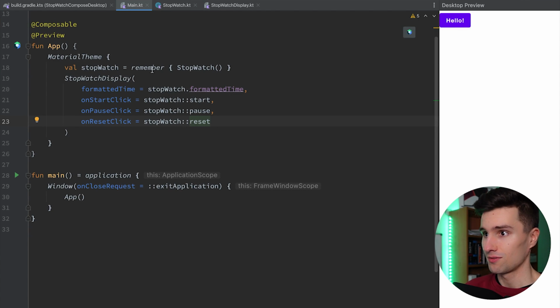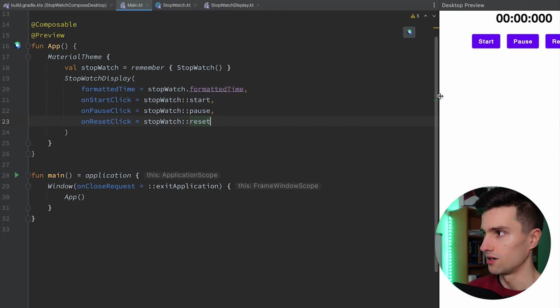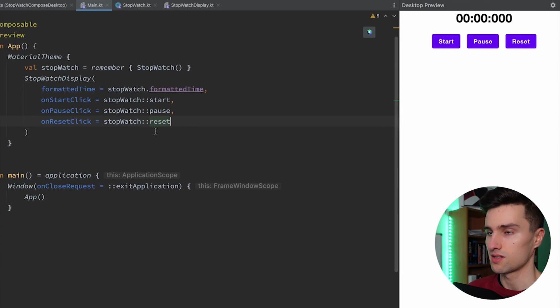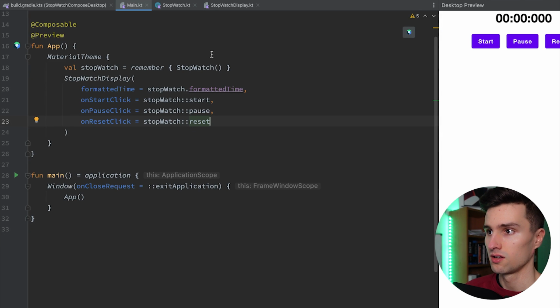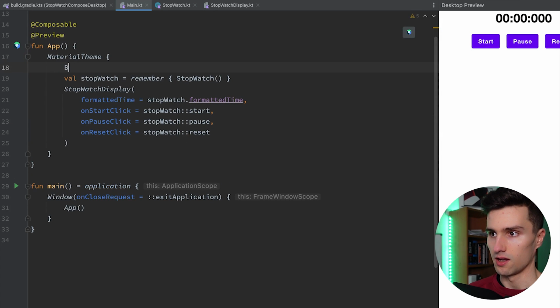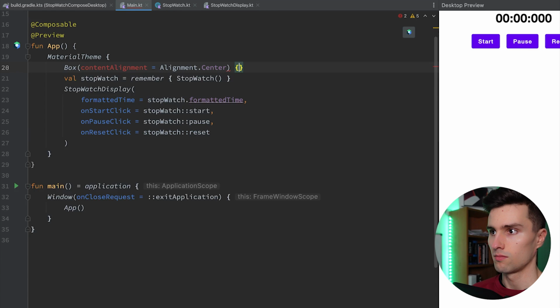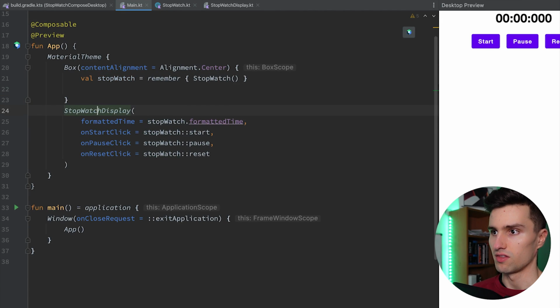Let's run this. We can also run the preview here, and then we should already see what we built here. And you can see that's exactly what we want. We might actually wrap this into a box so it's centered on our screen if you want that. So that way we could simply say box, and we say content alignment is center, and we put this stuff in there.